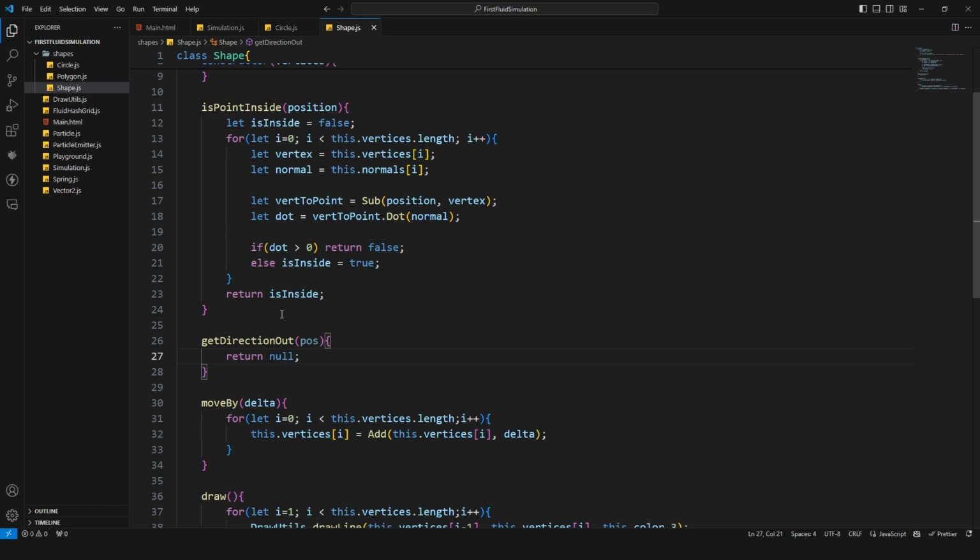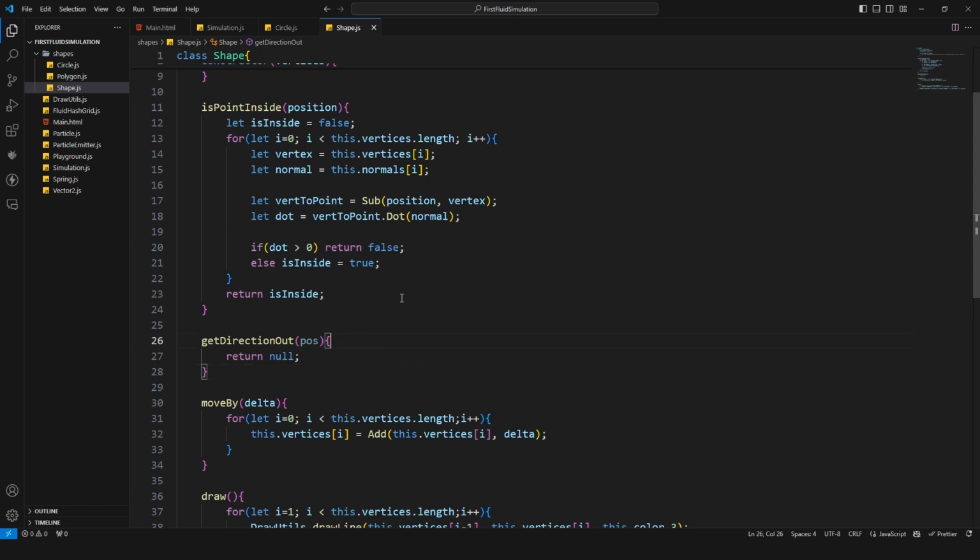Because technically, if a particle is inside a rectangle, you could push it out on every side. Let's say you have the rectangle in our simulation. It's an axis-aligned rectangle, and if a particle is inside, you can push it out on the right, on the left, on the top, and on the bottom side, technically. Okay, but we want to push it out at the side where the penetration is the smallest. And we have to find the right edge for this.